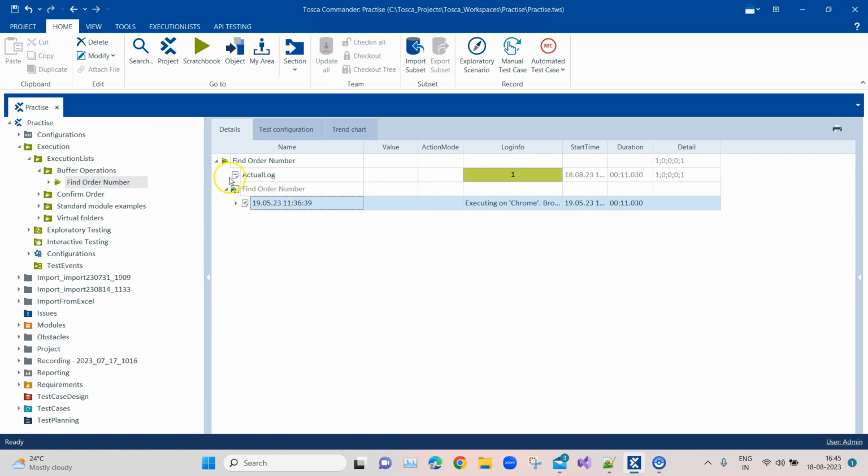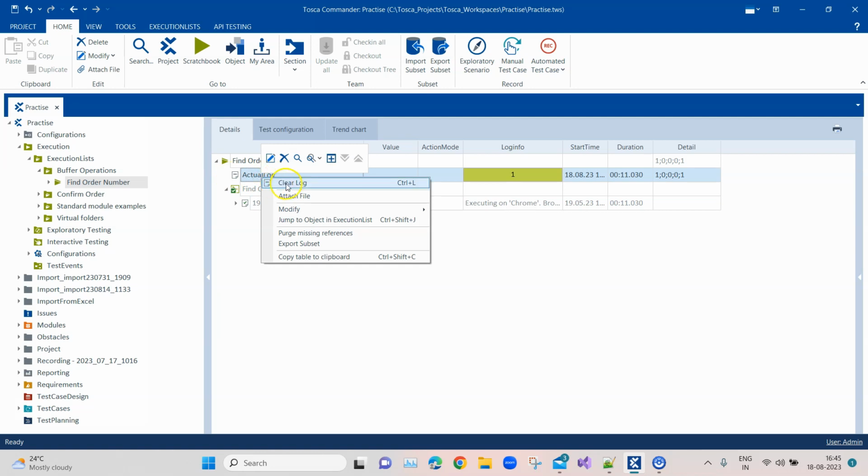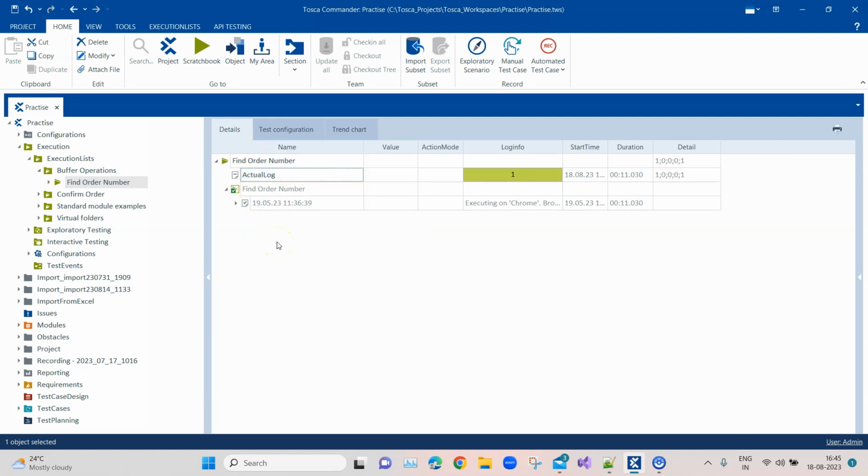Okay, so that you can do easily by right clicking on actual log and then clicking on clear log. So that will basically delete this. But I don't want to do that, right? Because what I want to do is compare my current results versus my previous results. So I want a way to store my previous results, and also I want the log to have the current results, and that I can do only by archiving my previous logs so that I have it in a safe place and I can always get it back.